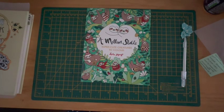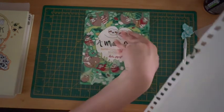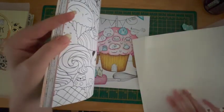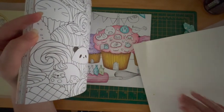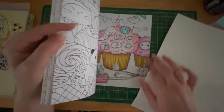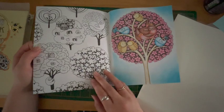So I'm just going to go and grab something to put underneath because I'm not organised and didn't bring anything, and I will be back. So I'm just going to put this behind. This is like a binding cover thing, so it's actually see-through. And then I've also got a piece of paper. You probably don't need both, but I'm just being cautious because I would really like to do this page.